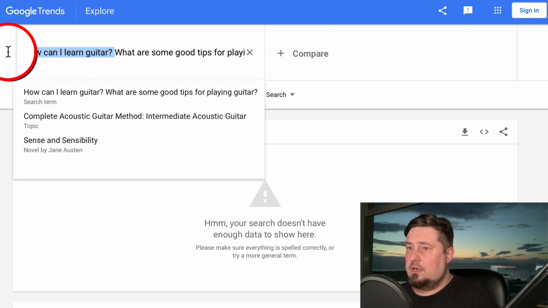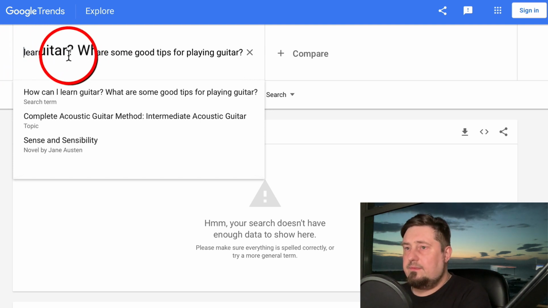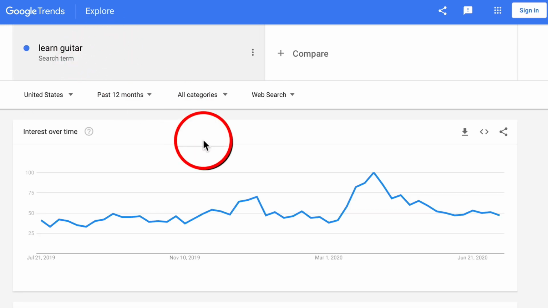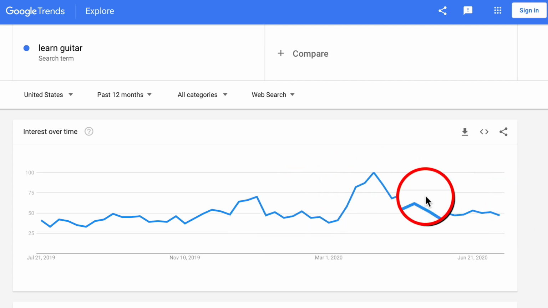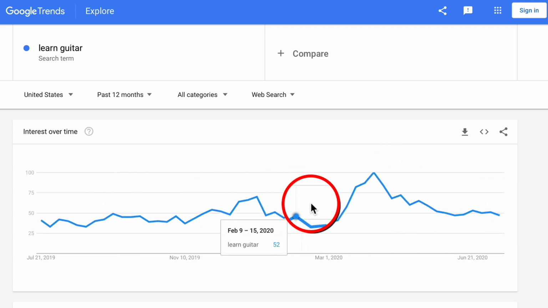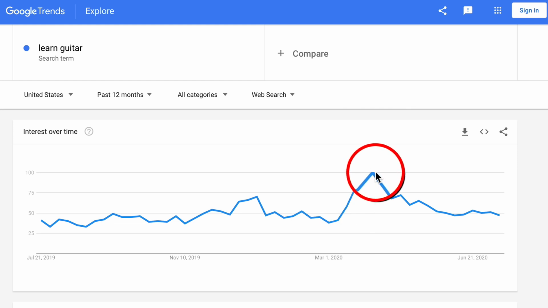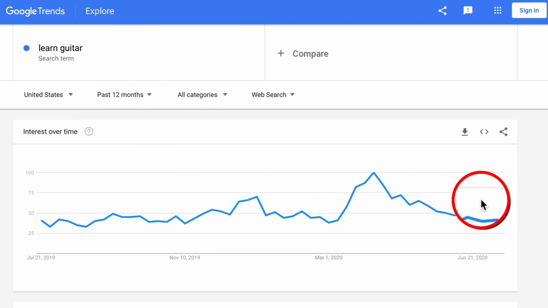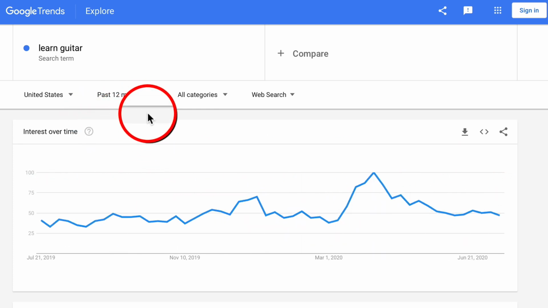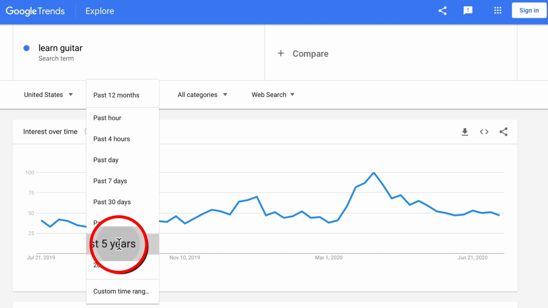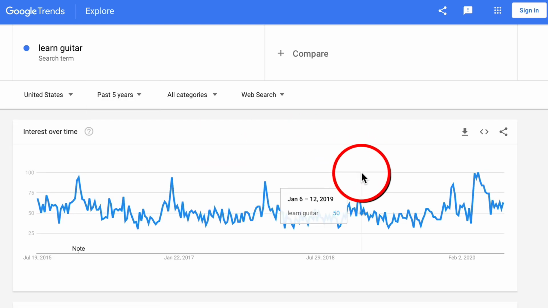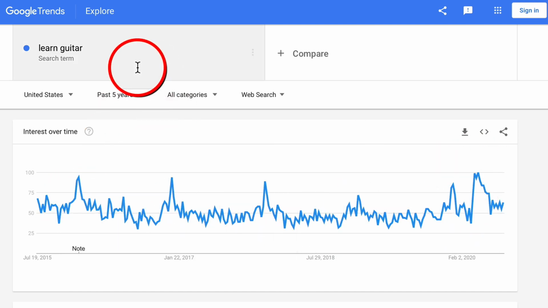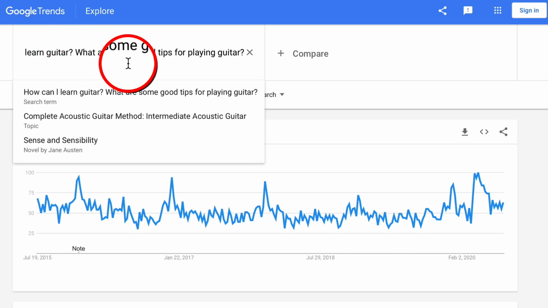So we could go, let's verify the actual seed key phrase. So let's go with that first. And then we can verify that there is consistent interest in it. It peaks up. That's going to be, oh, that's interesting. That's around April. Fine. That's okay. So all year round, there is consistent interest, but we need to zoom out past 5 years. Okay, and yeah, it's pretty good. Consistent activity, good stuff. Okay, so now we can start drilling down.